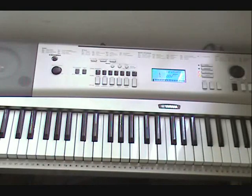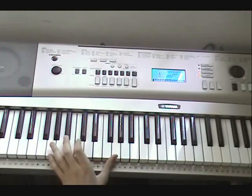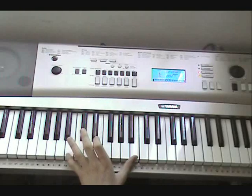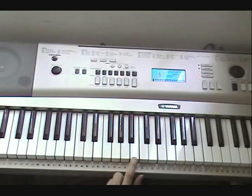And so on. So the right, left hand starts off with the intro. Just two G's, four times. Two B's, four times. And A. So it goes from G, B, A.